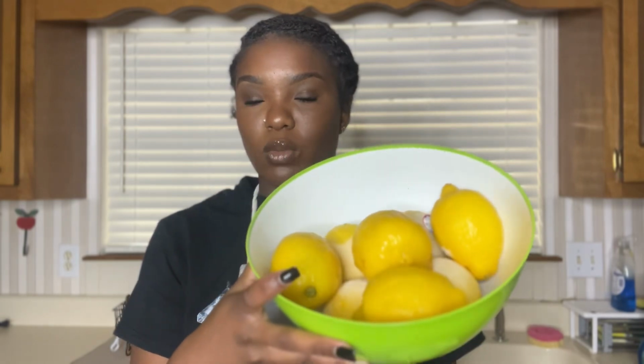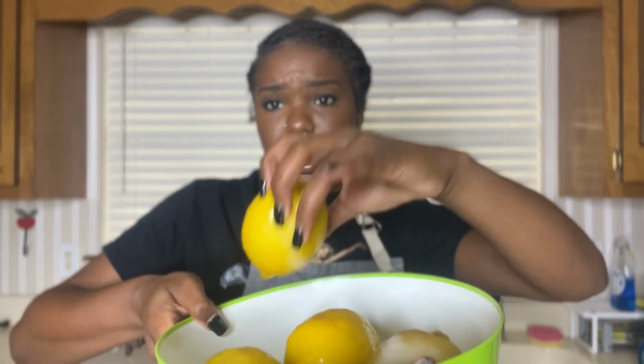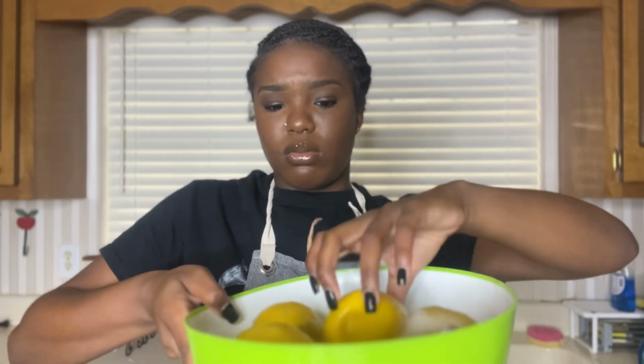So yeah, first let me go ahead and rinse off my lemons. These lemons I froze yesterday, so they were like rock hard this morning. I took them out at about 3:40 p.m. It's 6:55 p.m. So that's how long they've been thawing. But you can still see like this one, still pretty frozen. But the ones at the top have thawed out a little bit. So I am just going to rinse them out and take the skin off of them so that I can get ready to put them through the juicer.